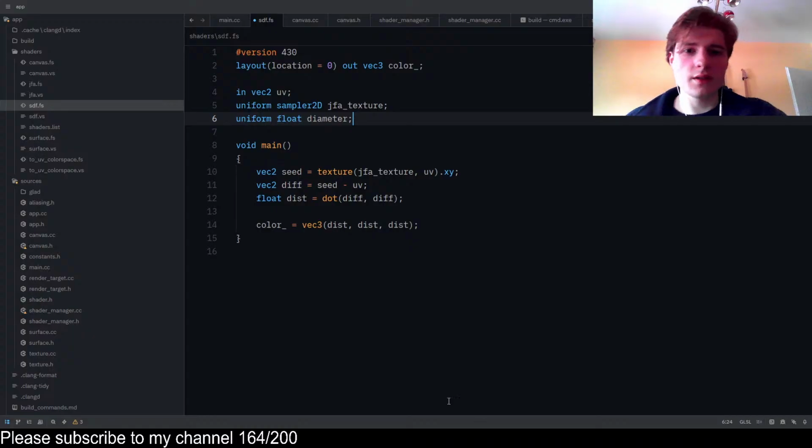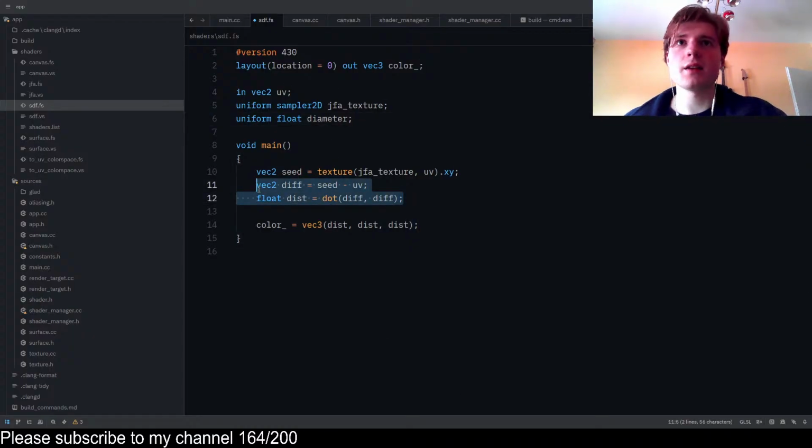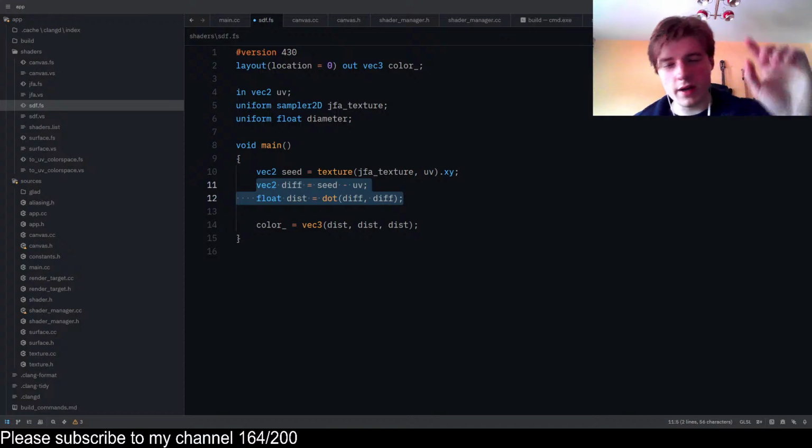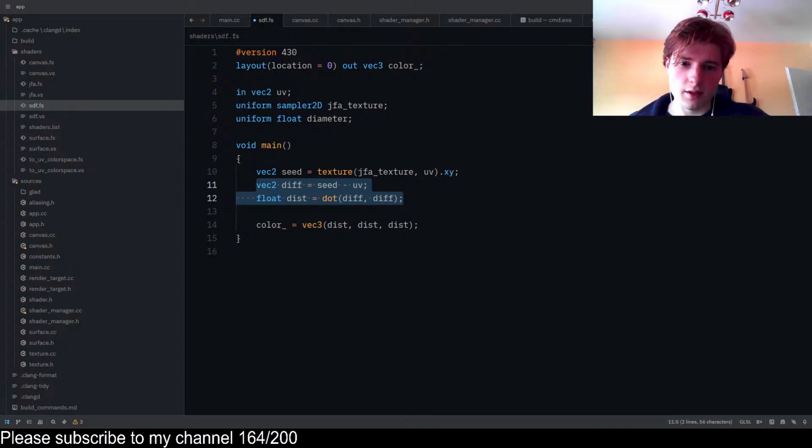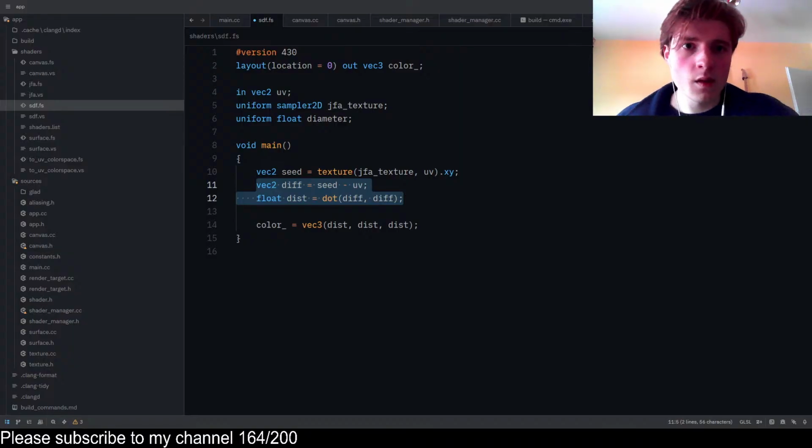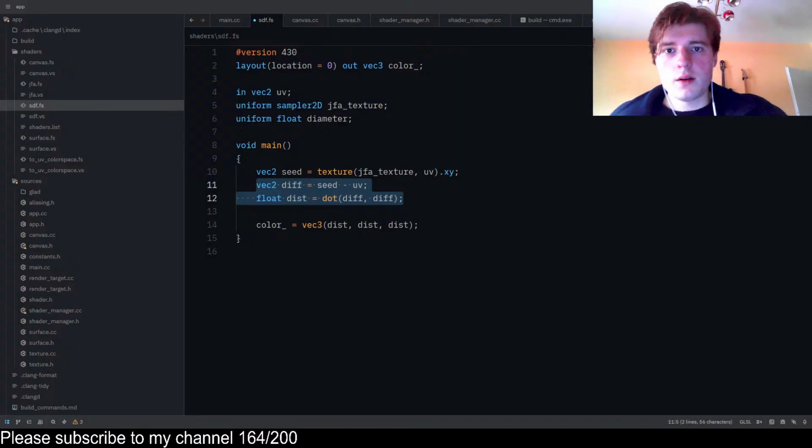Wait, I have to actually check. Does this calculate a square or the actual distance? Let's quickly ask Gemini about it. Yeah, we live, we love.